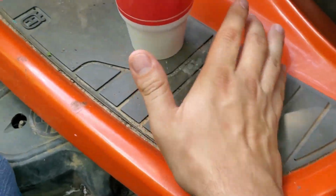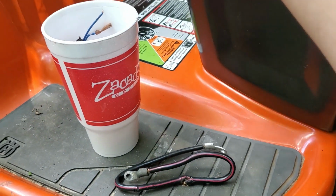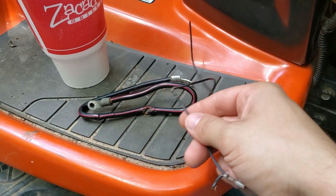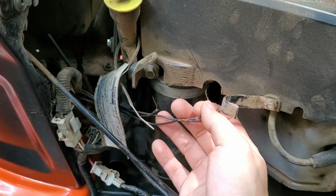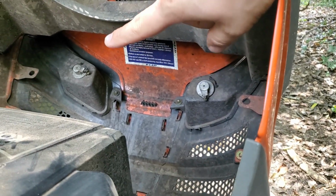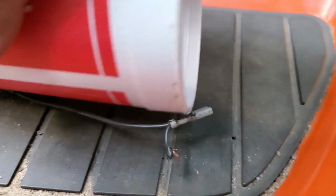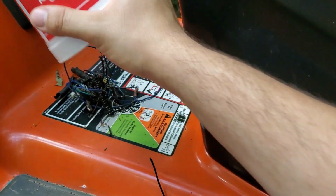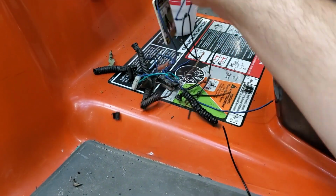So let's just go through it real quick. We've got the cable, and this is the one that goes from the starter solenoid down here to the starter. This is the ground wire, or the negative wire for the headlights. You can see it's spliced. So my guess, since these wires are on this side of this engine, it went to this light, and then the splice helped it go to that side because there's just 2 wires in here. I used the cup to transport it so I didn't lose them. The key.